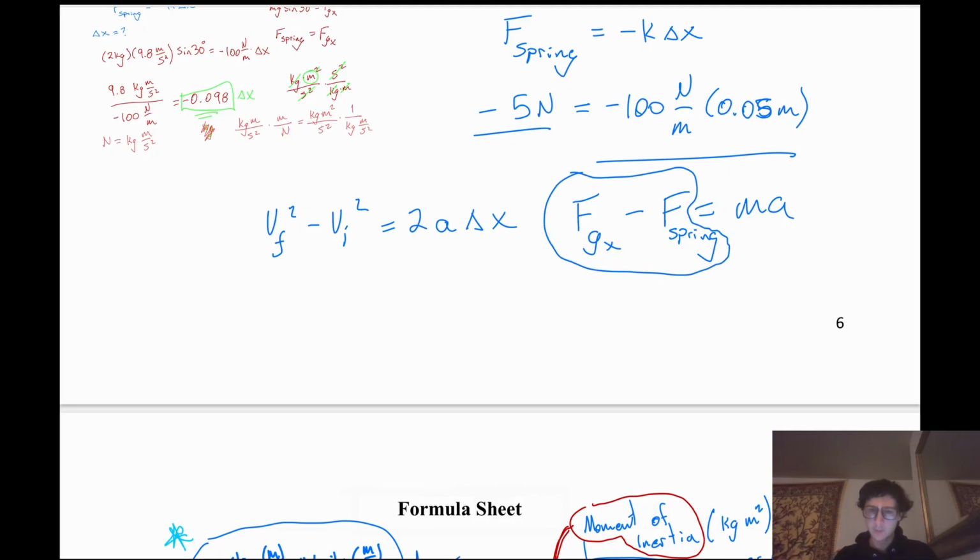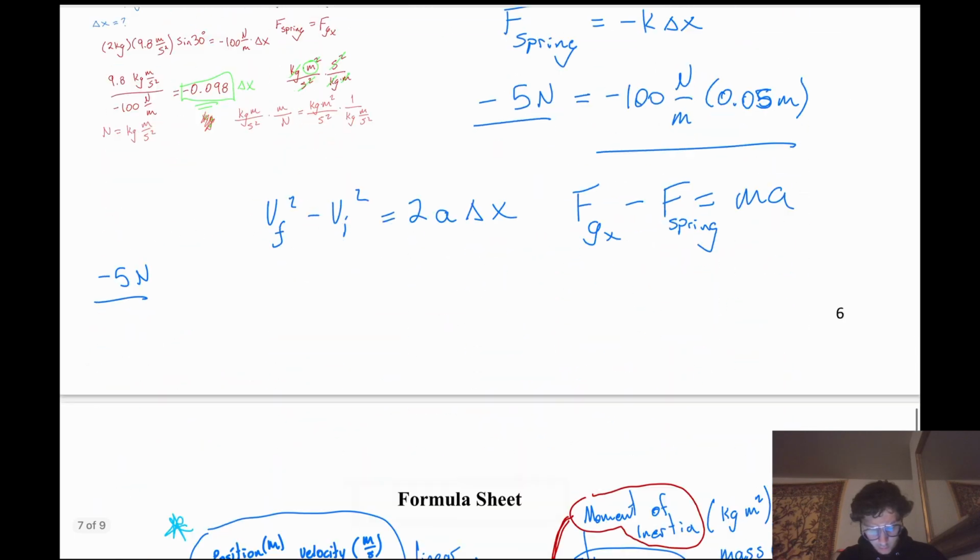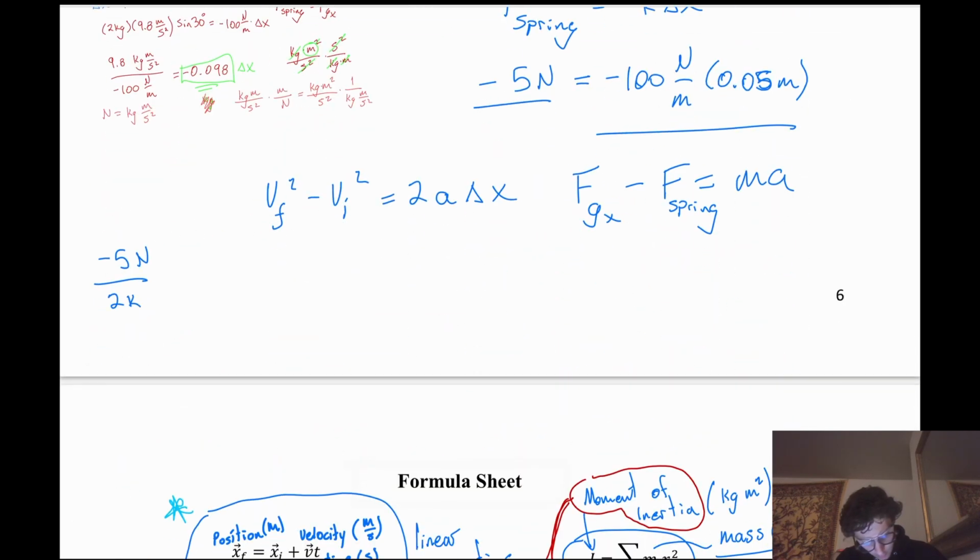And you know what? If I'm really spooked, I'm going to do both. And I'm going to do both live. Because I don't think it's too much work. We're going to be vibing. So check this out. We have minus 5 newtons, and we divide this by the mass of the block, which is 2 kg. And because of unit cancellations and stuff, this is 2.5 meters per second squared. Beautiful.